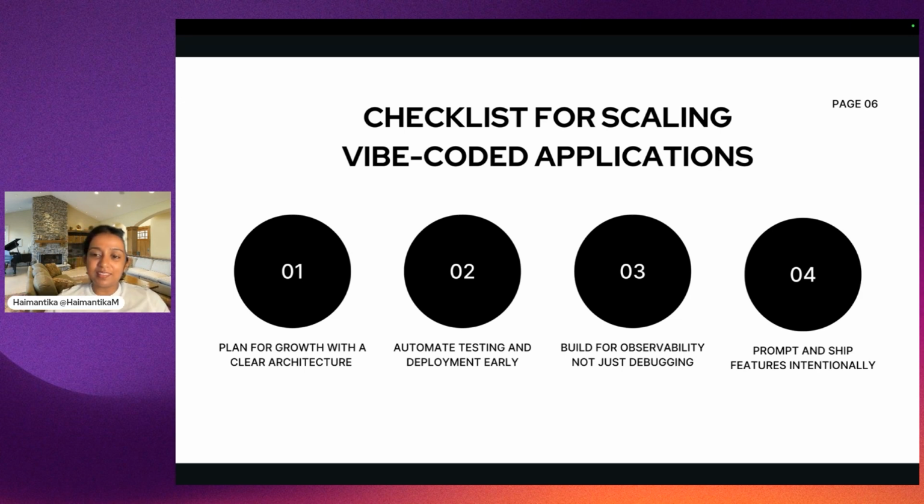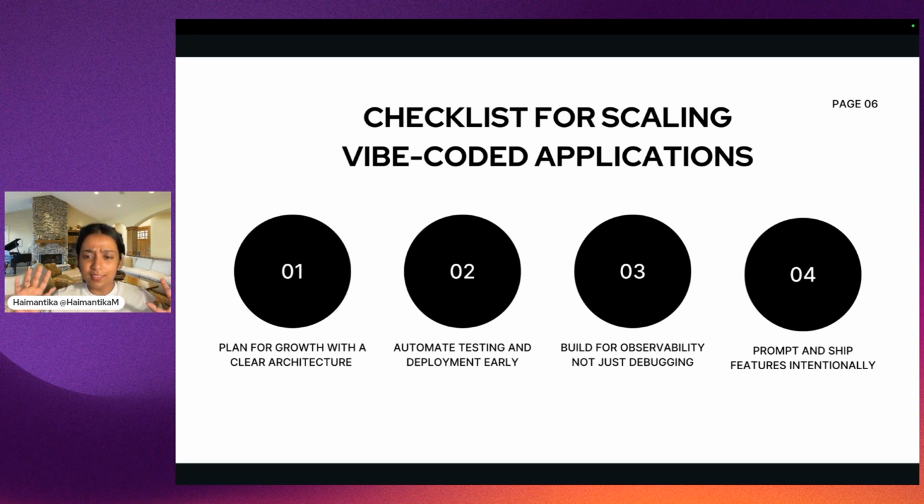And the final one is add features or add technology only if you need it. Prompt well and ship features intentionally so that it can be used by people, not just because of buzzwords. For example, MCP is the buzzword these days. Does your application really need an MCP? Ask yourself these questions. If the answer is yes, then definitely you should try and add it. But if it's no or maybe, then you should think deeper on what else you can add to make sure that the experience is great.